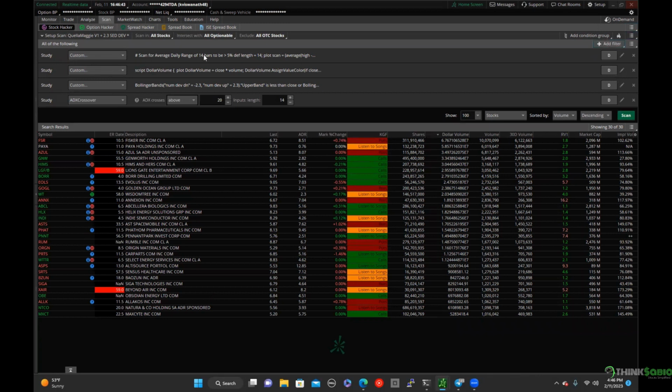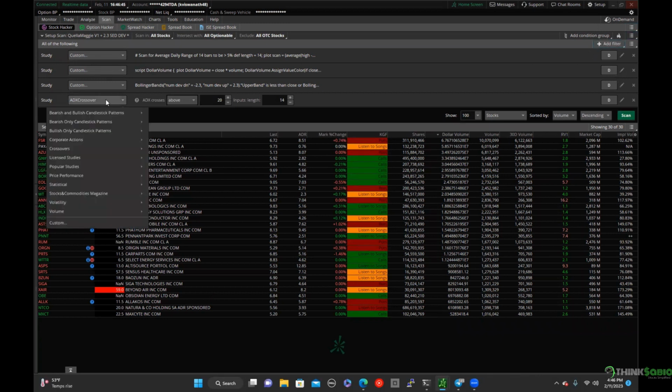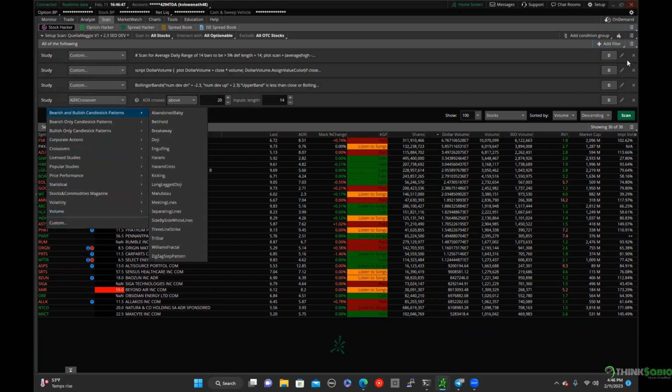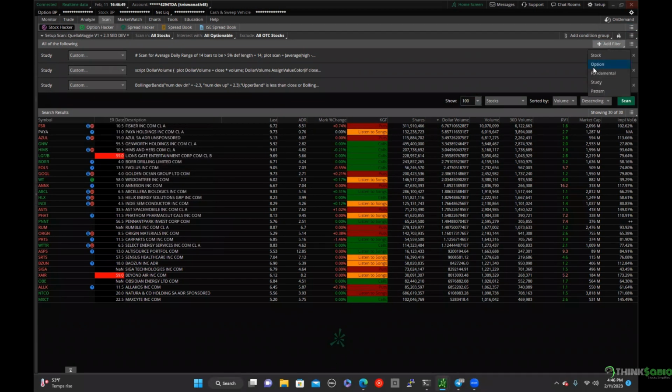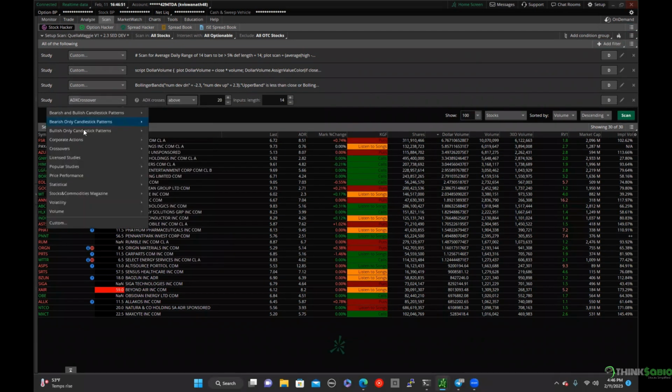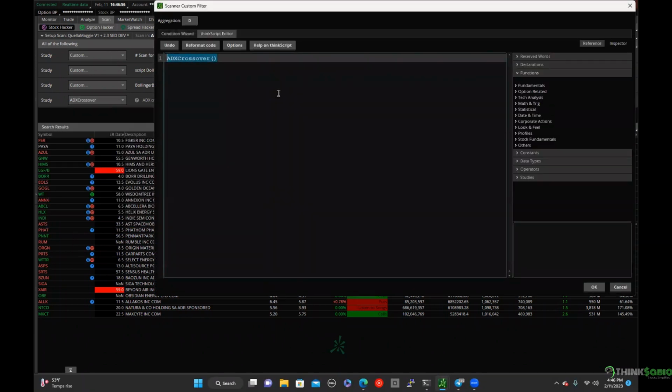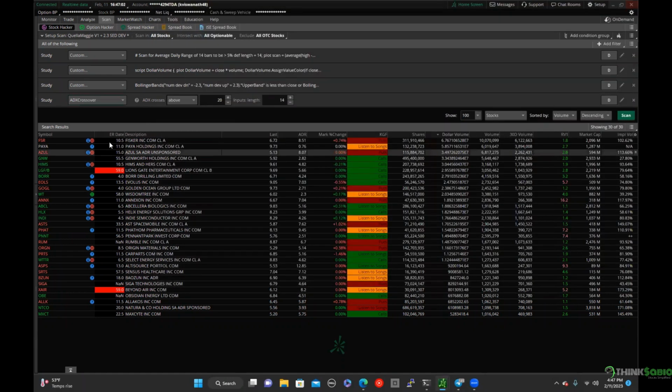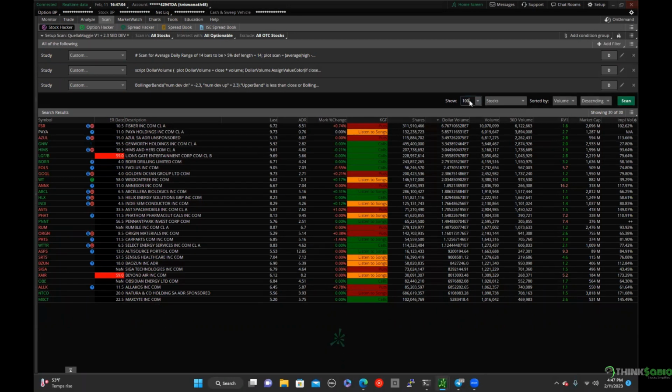But if you have a custom scanner that you have written, under studies, you add a filter, click study. Under studies, there is a thing called custom where you can write your script. ThinkScript is a language, and you will have to write your own code in here, and then you can run a scanner.